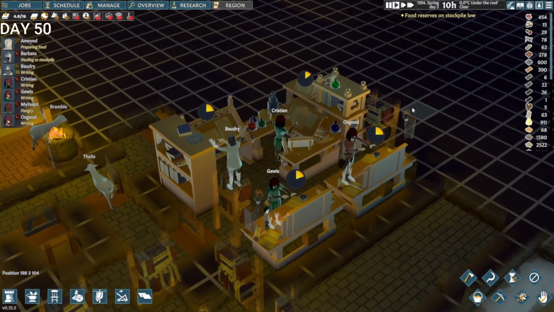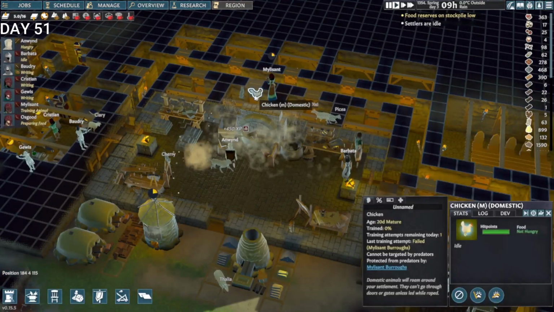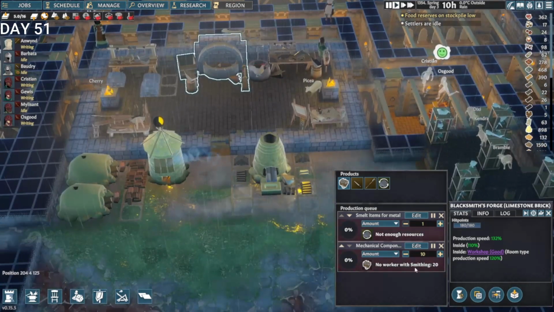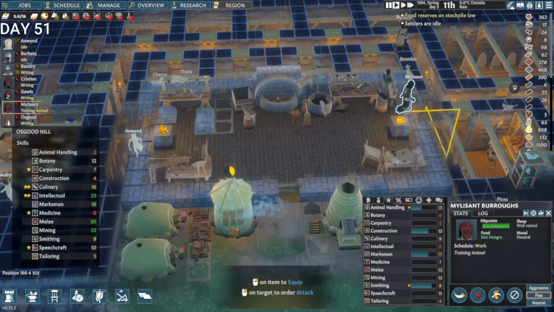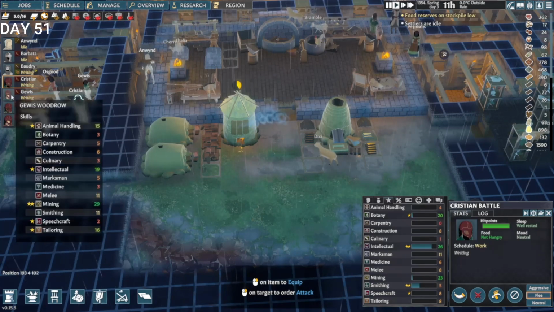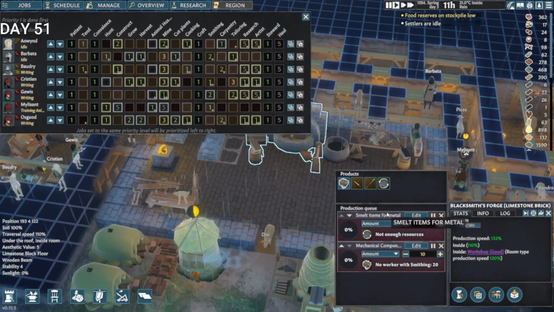So you probably already know what we did on day 50. Yep, mass production of books, until finally we researched blacksmithing. Once that was built, we tried making the mechanical components, but little did I know that it needed a requirement, and only found out about it a couple of minutes later, since Millicent had smithing 8 and was quite passionate about smithing. I then chose her to become the colony's blacksmith. And so let me explain what I was doing here.